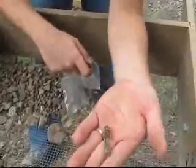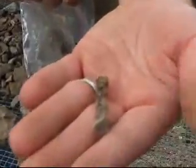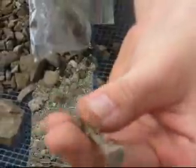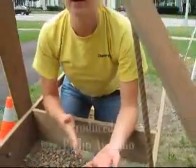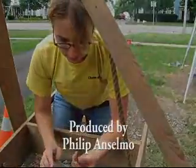This is a square nail — it's got some rust on it. We found a couple that are in perfect shape. This one's got the square head and the square butt. These are handmade nails. Some of them are made out of wrought iron, I think, and others are made by taking a sheet of metal and cutting them out in pieces. I'm not exactly sure how they make them.